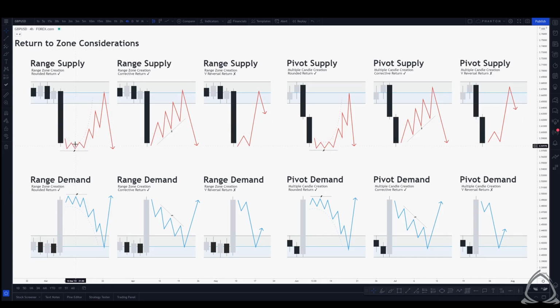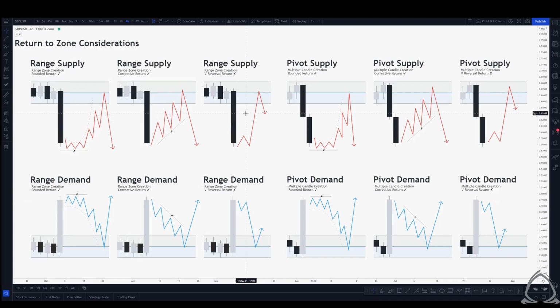And once demand has caught up with the amount of supply that's just entered the market, price then slowly rounds back into that supply zone, which is where we would look for our entry. The same thing can be said about demand. There was a rapid injection of demand into the market that pushed price higher, and price is now rebalancing the mix between supply and demand, slowly rounding back into the demand zone, and we would be looking for entry. This is a very high probability that the zone will hold, and this is a really great way to measure your return back into a supply or demand zone, looking for that rounded return.